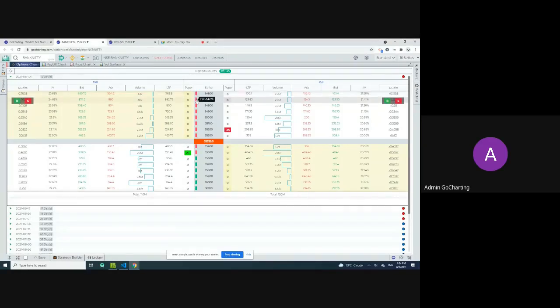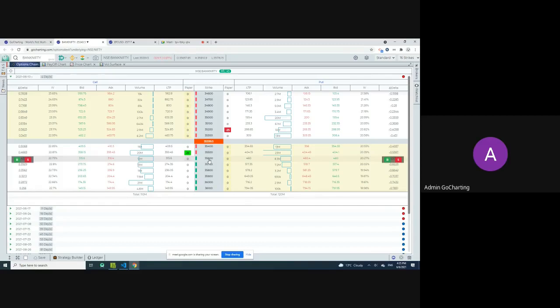Now as the price keeps going up, from 34,600 to 34,700, my PNL starts looking better. Finally it turns green when the price, which is right now at 35,339, goes beyond 35,600. That's when I become positive. So you can say this is a payoff chart, but shown visually directly on the options chain. Instead of showing it in the form of a chart, which we already have, we are also giving you the entire PNL analysis on the options chain itself. So now using the option chain itself, you can take your positions and visualize them on the grid.